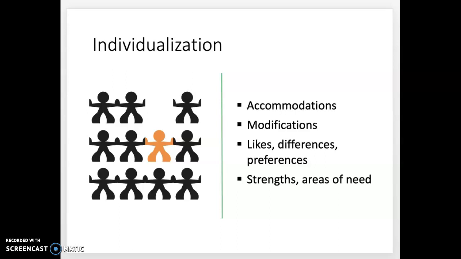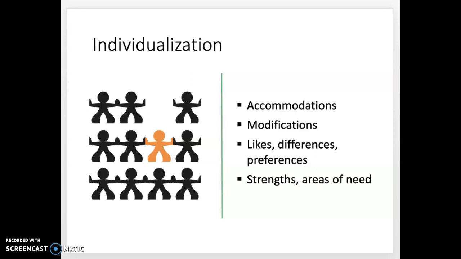That's also individualizing your instruction. So maybe when you're doing a math activity, when you get to the independent practice, maybe there's a group of students that are working on math problems that have to do with basketball because they're really interested in basketball. So maybe they're looking at basketball scores. Or maybe there's students that are really interested in football, so they're looking at football scores. Or maybe there are students who are interested in dance, and so there's some type of math that involves dance.